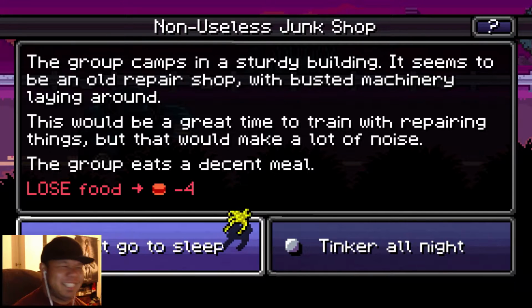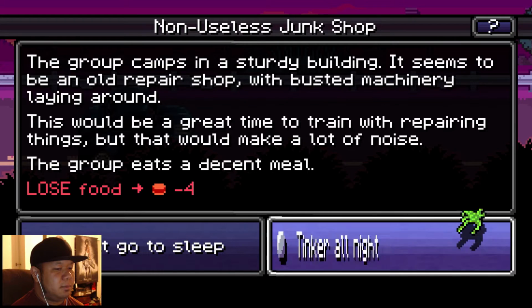The group camps at a sturdy building. It seems to be an old repair shop with busted machinery lying around. This would be a great time to train in repairing things, but that would make a lot of noise. The group eats a decent meal. Go to sleep, tinker all night.